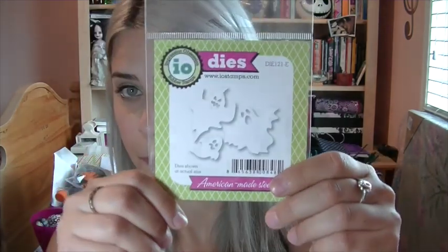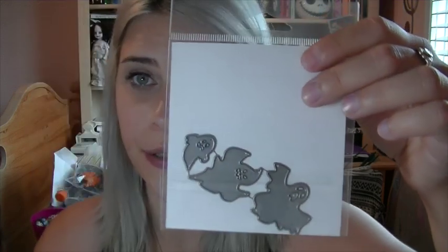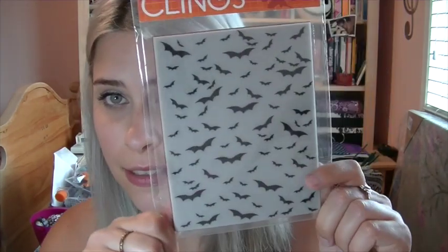From Impression Obsession, I also got the Ghosts, and these are a decent size — they were really cute on the layout on the card and on the mini album too. And then the last thing from there was this bat background stamp. I really wanted this one. It was from Impression Obsession — $12.74 — and it was like a 6x6 huge stamp. It had bats, spiders, and pumpkins, and it was so cute, but it looked a little too busy so I went with this one. I can just imagine my Stamp Boutique images with this stamp — it's going to be super fun.